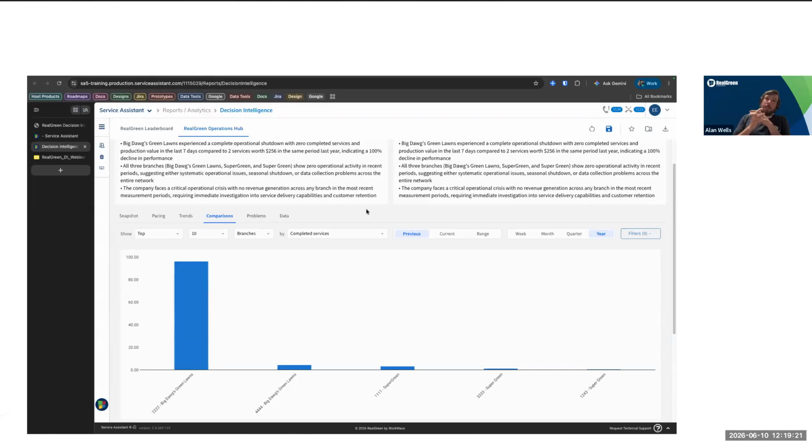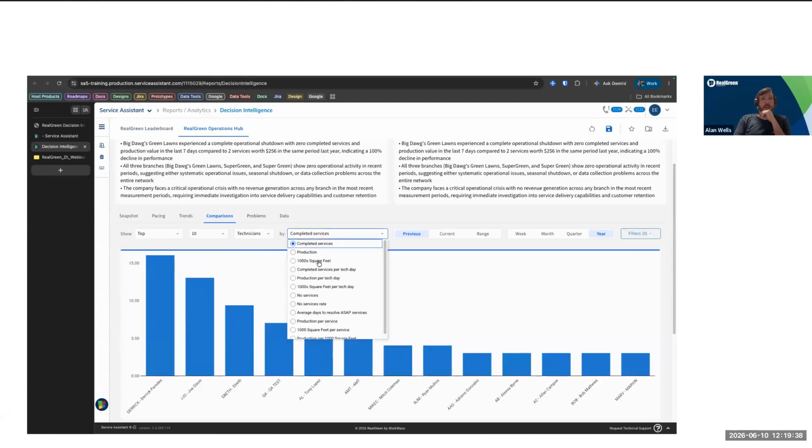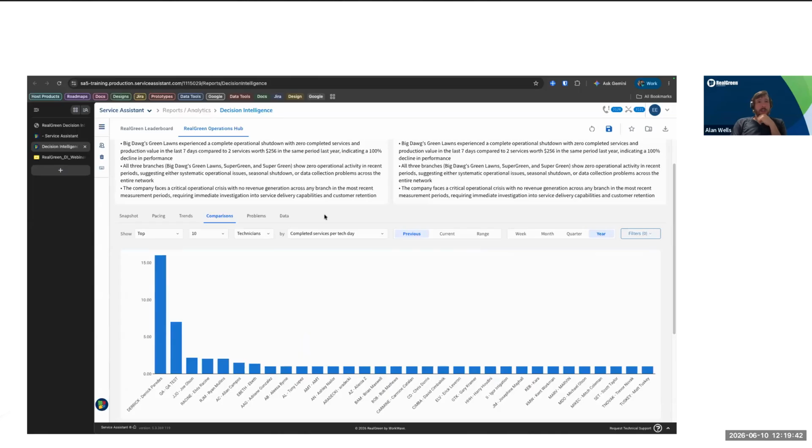So we really try to give you control here so that you can see this however you would like to see it. So you can show me the top or the bottom, and you can change the number. Let me show my top 10 technicians by completed services per tech day, right? So we can see who the top performers are.